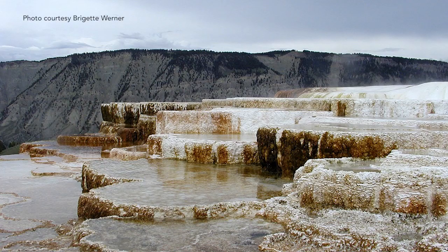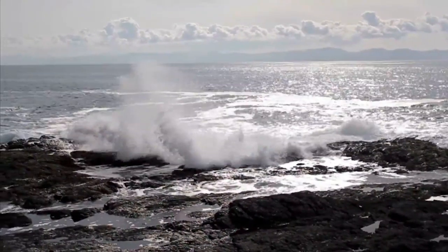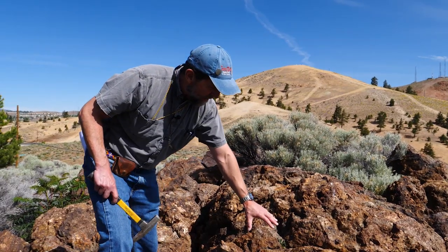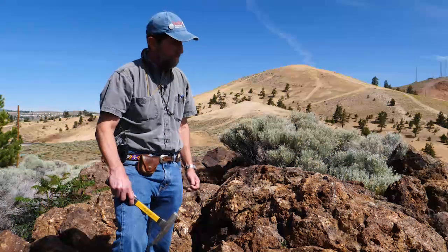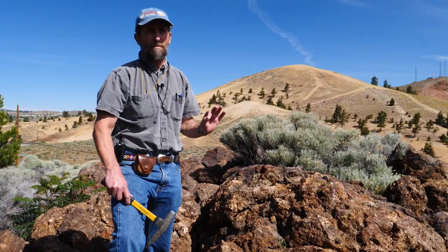In fact, a very important tenet of geology is that the processes we see operating today, like rivers flowing to the ocean or waves breaking along the shore, also operated in the geologic past. Do you guys maybe have any idea where you might go today to see the product that we see here? Where is that process happening today? As a hint, consider what draws people to Yellowstone National Park.